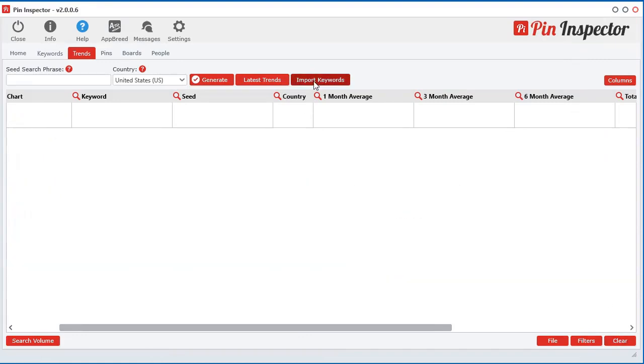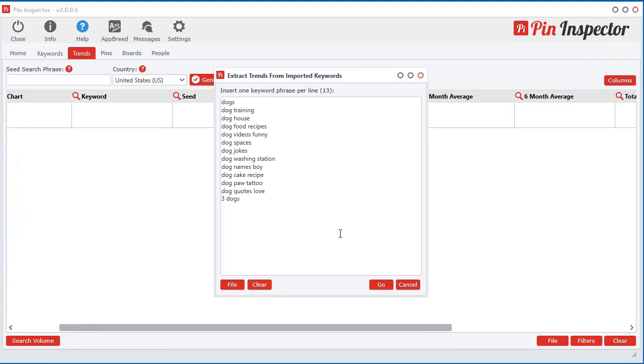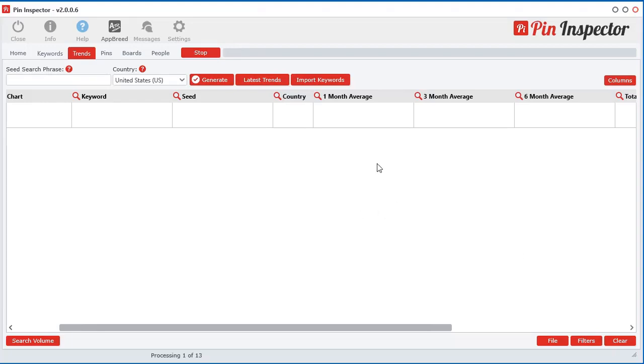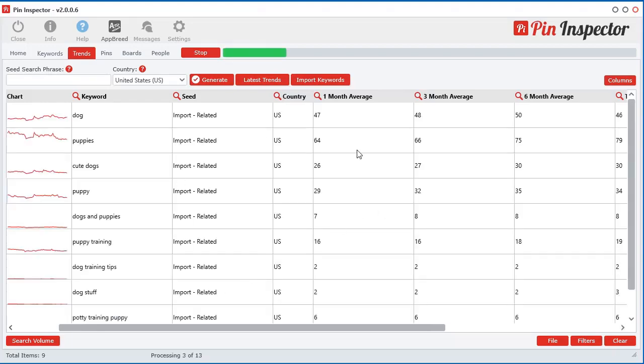And now the other option is we can go ahead and get the related keywords. So go ahead and click go and get related. So now it's going to go to each one of those and grab related keywords. Now, of course, you can see that a lot of these related keywords, some of them are not getting any trends whatsoever. And what you also see in the seed column, you'll see it's been imported, and we're looking for the related keywords to the keywords that were entered in there. So let's just wait for a second and see what we get.